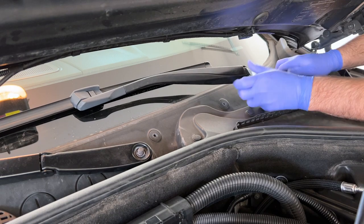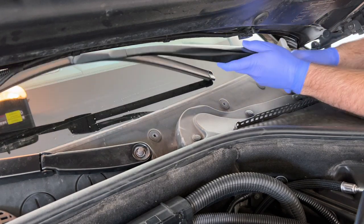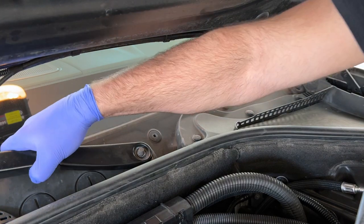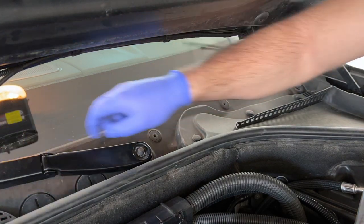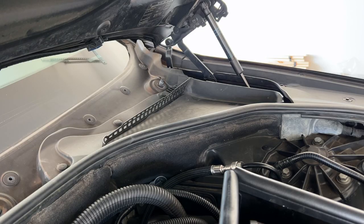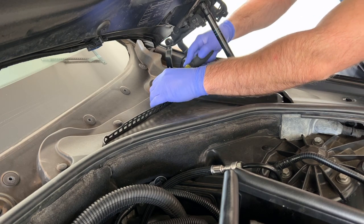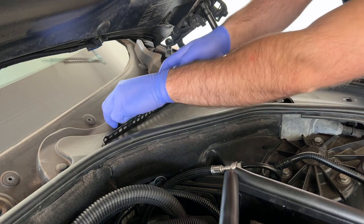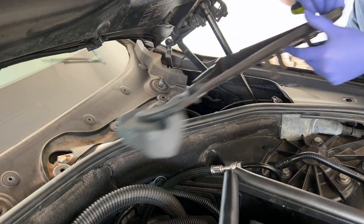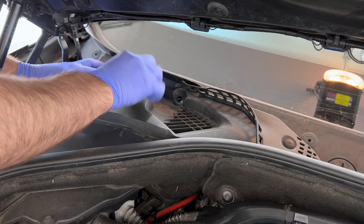Now the fun part - time to get the wipers off. They're loose and wanting to come off. There's number one, and for number two just put it up a little bit and wiggle it loose - there we go. Lucky me, no special tool needed. Next I take off the little side cover - there's one on each side with only three pushers. Take them out carefully, try not to drop anything in the engine bay.